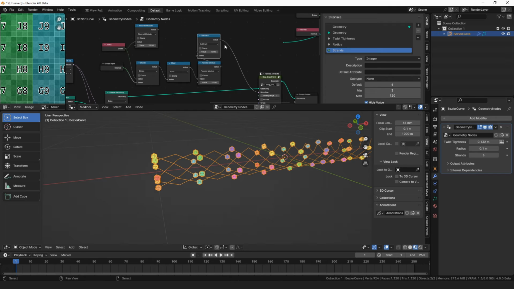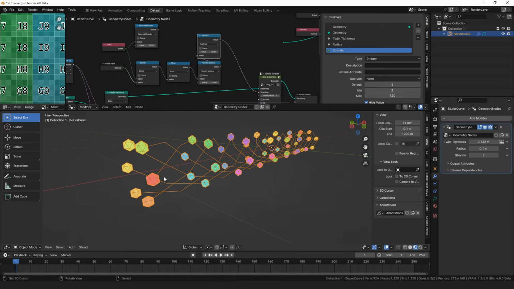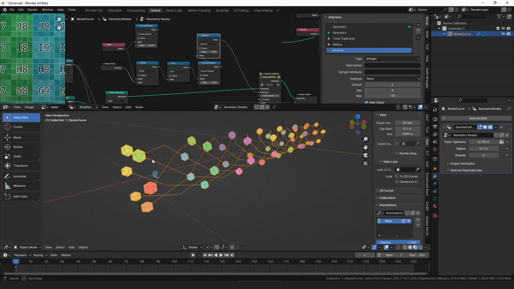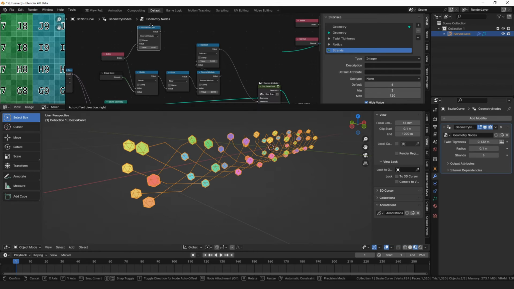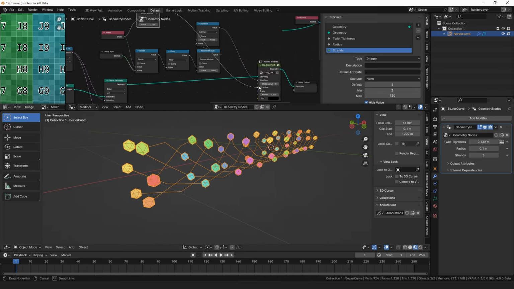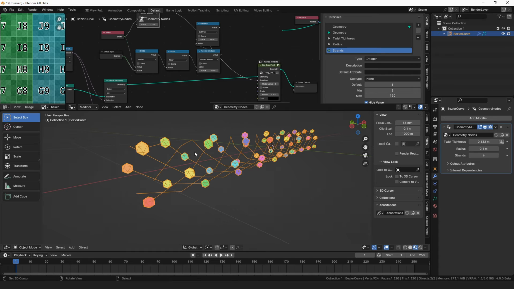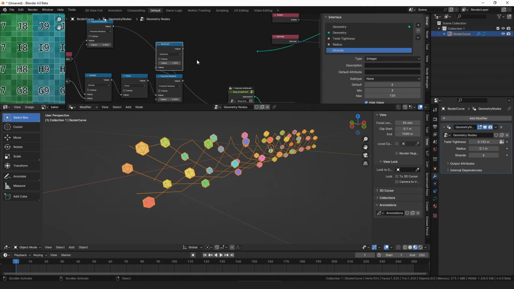So now we want to, for each strand, select the opposite. So for example, say this is the first strand, we'd want to select this point. And then say this is the second strand, we'd want to select this point. But then on the third strand, we want to select this point again. And so we can do that by using our strand modulo that selects every other strand to control a mix node that selects between our select first and select second modulos.